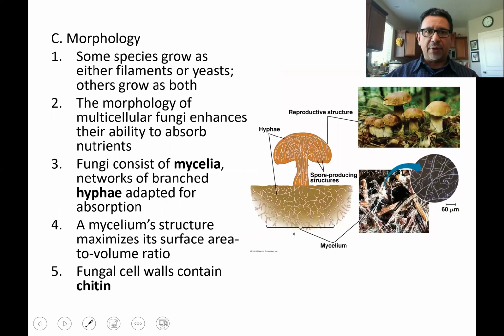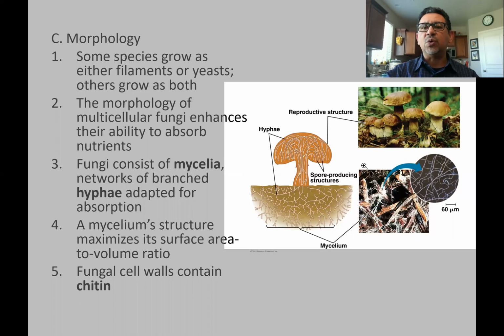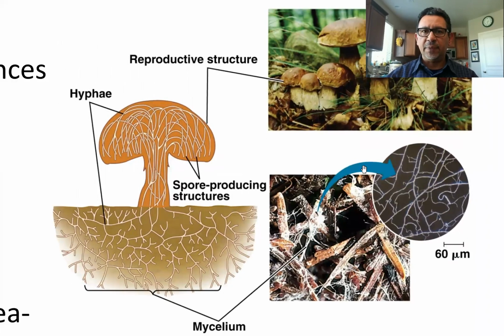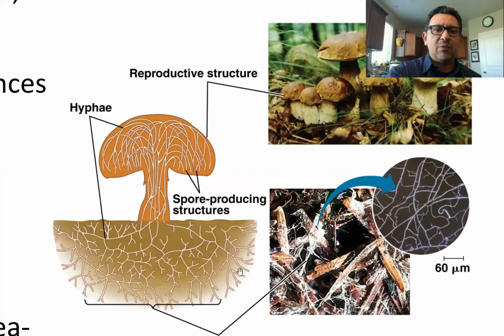One other important detail about fungi that makes them unique is going to be how the body is formed. When you look at a fungus like a mold or a mushroom, what you're looking at is only the tip of the iceberg. The majority of the organism or the body of a fungus is going to be something that you don't see. It is hidden from view. The body of a fungus is known as a mycelium. So you can see here in this illustration, all of this is part of the mycelium, and we don't see most of it. They're just showing a small sample of the mycelium for this fungus.